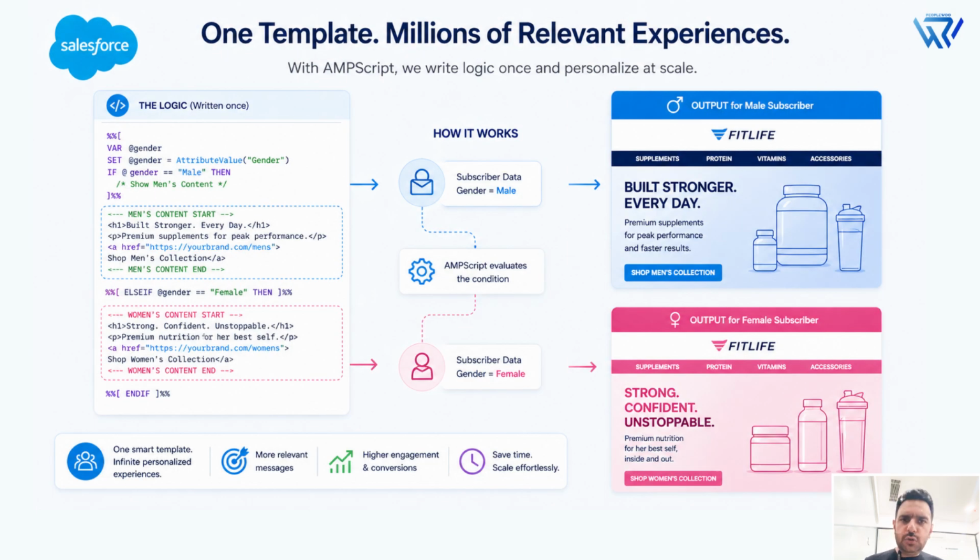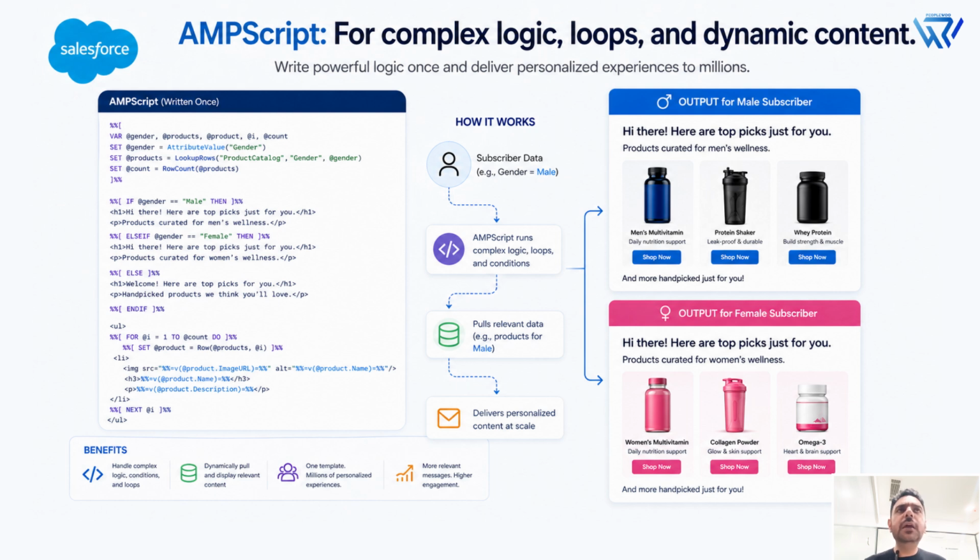Not only retrieve and store, but you can define logic. If the gender is equal to male, then display this category. If gender is equal to female, display this category. You can write if else conditions, you can write loops, you can make the email as dynamic as you can based on the conditions you write. So to make an email personalized and dynamic, we have to use personalization strings and AMPscript. And personalization strings and AMPscript are part of Salesforce Marketing Cloud Email Studio.